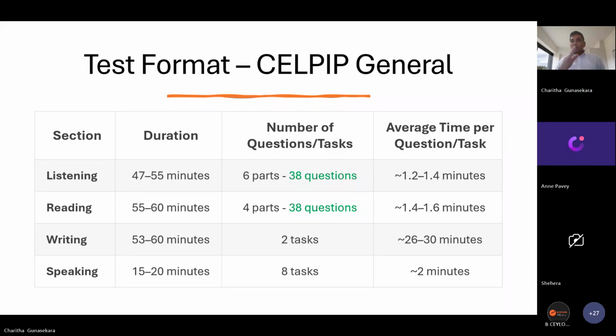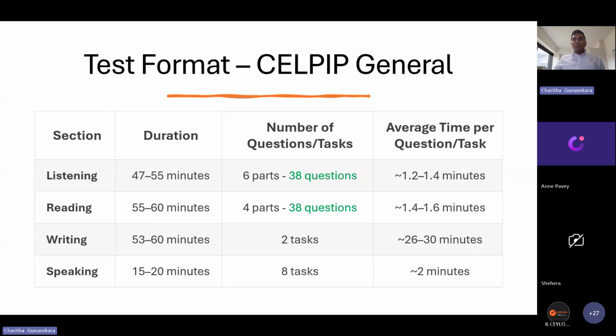Then the second part is the reading part, with questions, right? Roughly you get about 1.5 minutes on average to answer each question. Personally, this was the most challenging section for me. Even in IELTS, I always got relatively good scores for everything else, but for reading, I didn't get very good scores. It was the lowest out of all four.